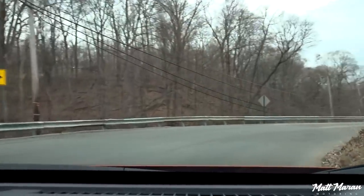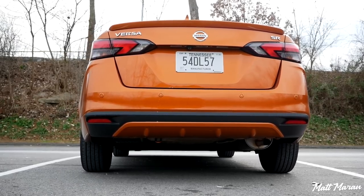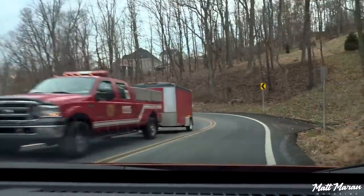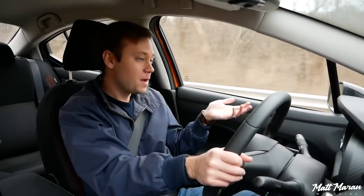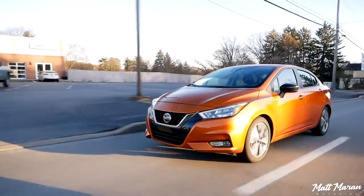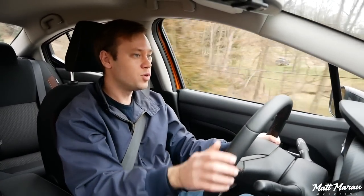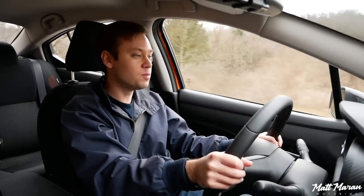Coming up some corners to see how the handling is — it's actually pretty flat. We only have 205-wide tires here, all seasons, and a torsion beam suspension, so a pretty simple setup. But with almost 2 inches of extra width and this all-new platform, it really helps give it a pretty flat feeling. I'm honestly impressed with just how eager it is to go into corners. There isn't really much body roll — just a tiny bit built in for comfort's sake. I think it actually handles really well. As far as point-A-to-point-B driving goes, this is actually really good handling for its segment. There isn't a ton of grip with those 205-wide tires, but with a 2,700-pound vehicle, the numbers just don't lie — it's going to feel light in corners and give you good handling.